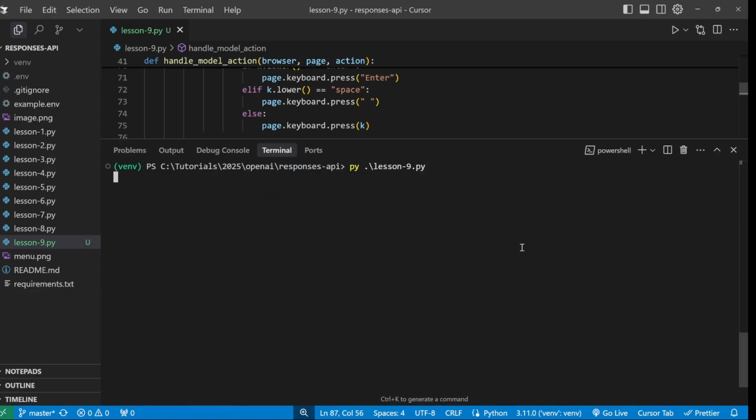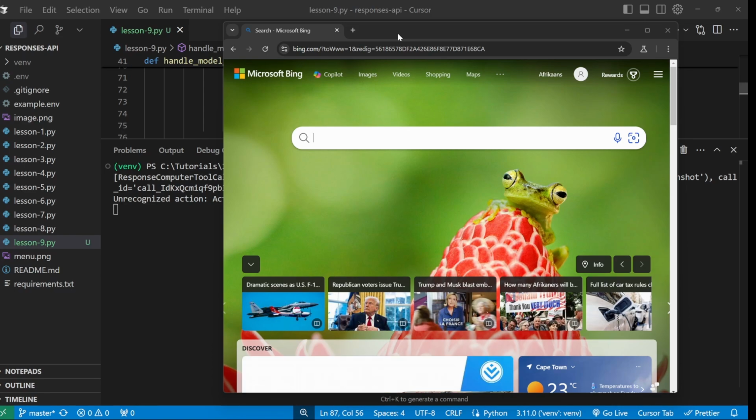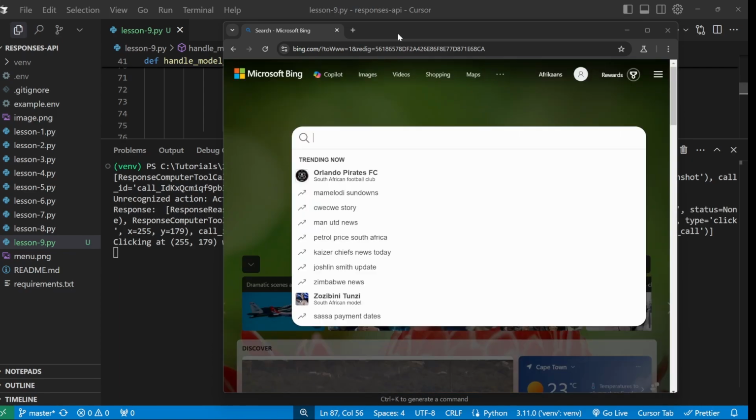So with these few actions, we should now have an agent that should be able to look up images of Emma Watson and then click on the very first image. Of course, enter any prompt that you want, so it can go to websites, maybe navigate to products, etc. Now take note that I'm not doing anything. My hands are actually off the keyboard and mouse, and let's see what this does.